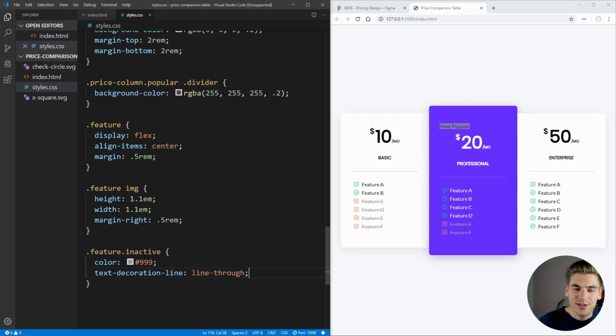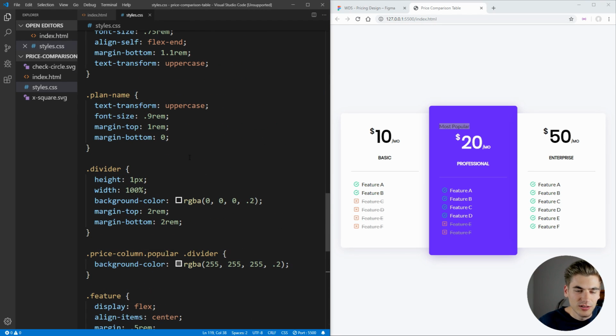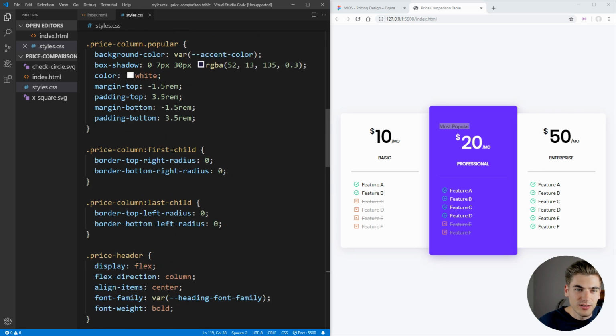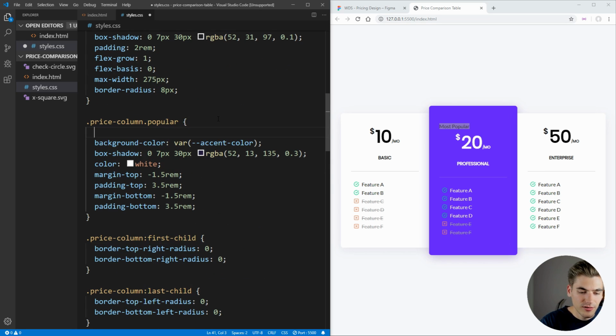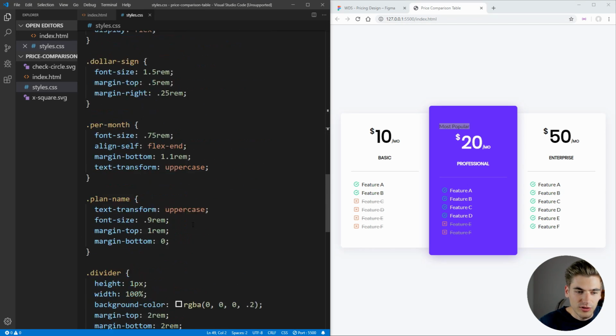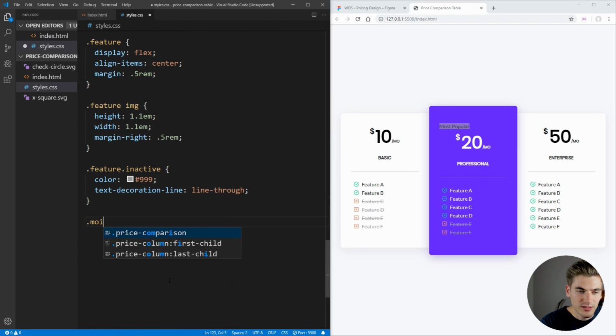And what we want to do is actually just absolutely position this. So we want to make sure that we change our price column popular to have here a position of relative. And then if we just scroll all the way to the bottom, we can select our most popular and we can position it absolutely.